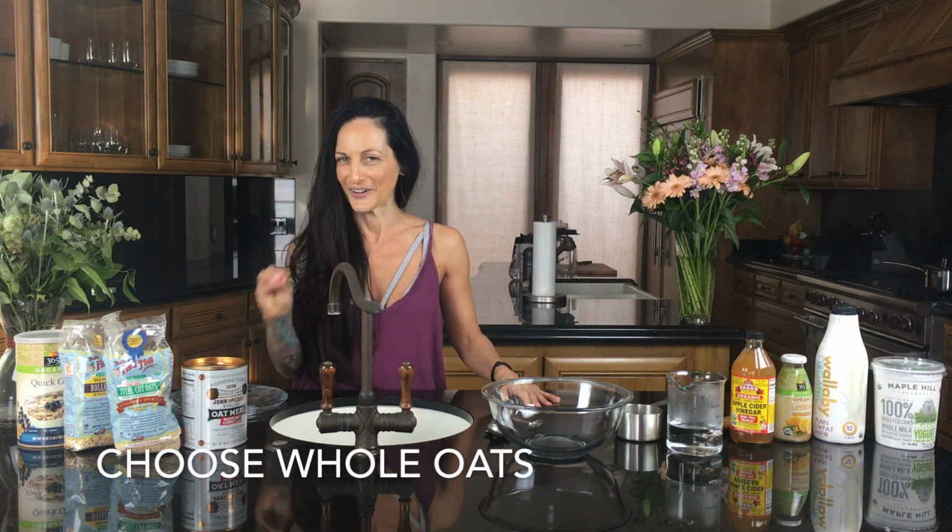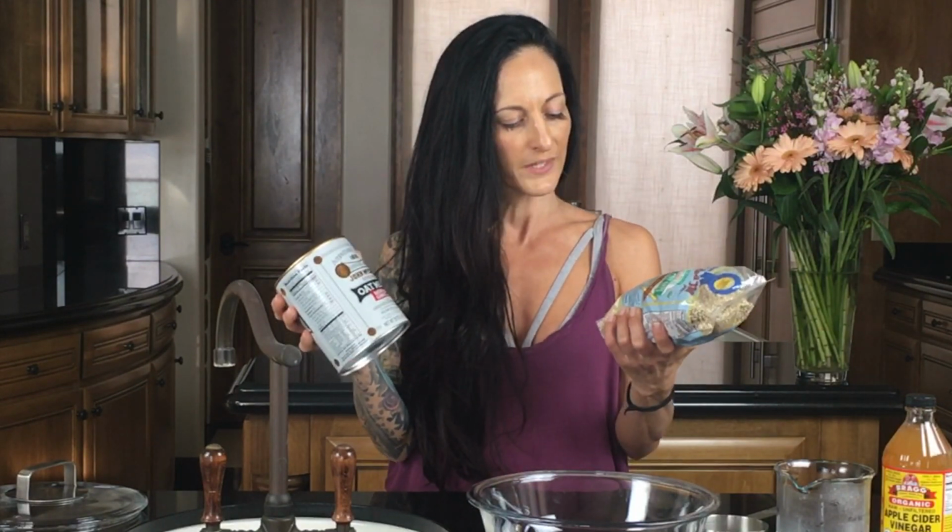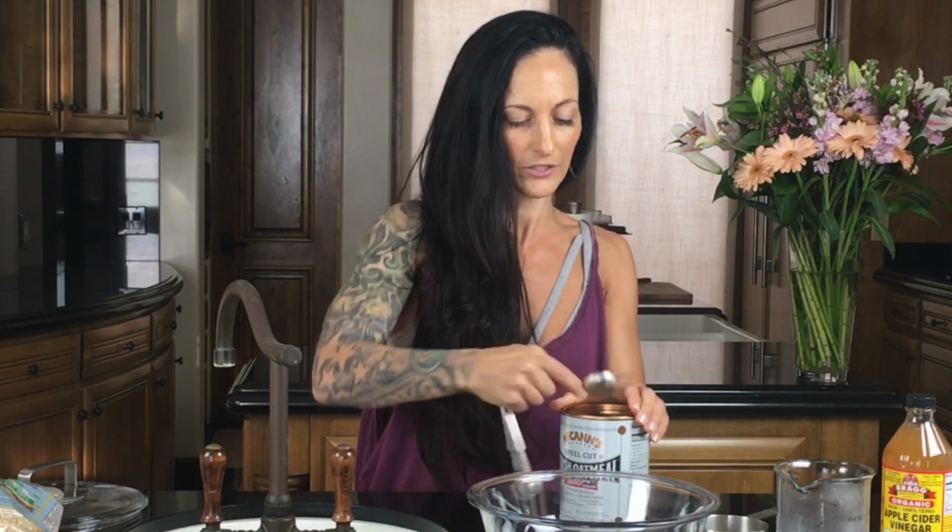So let's talk about what you should look for when you're looking for your oats when you are going to soak them the way that I'm going to show you. So you want to look for whole oats, okay? And a whole oat is like these oat groats, and I've got a couple of different examples of how you can find oat groats. An oat groat is basically the way that an oat grows, the actual whole oat. And these are steel cut oat groats, which means that they've been cut by a steel cutter.